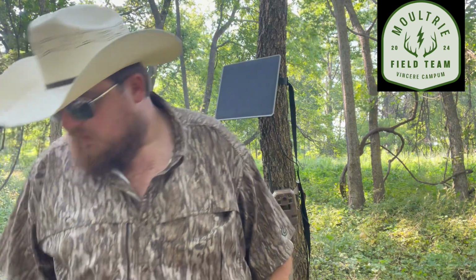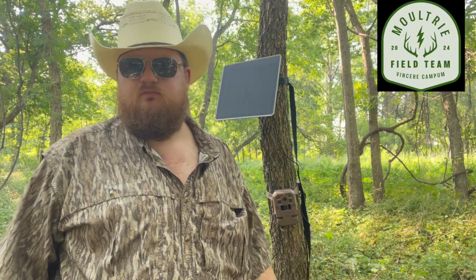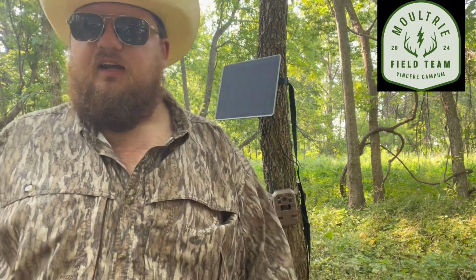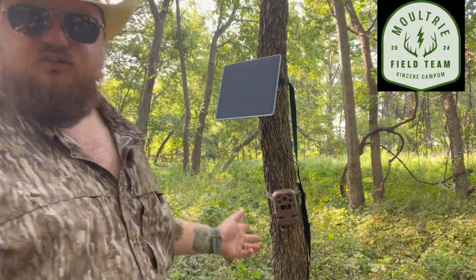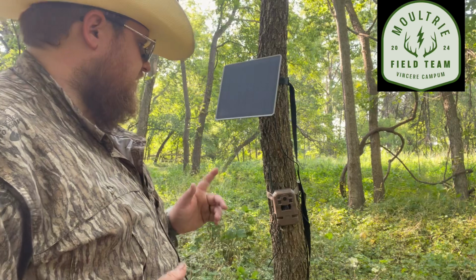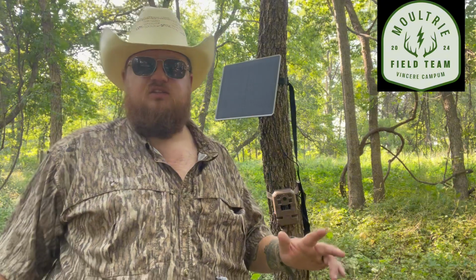So if you come to an area and let's say the signal's not great, everybody doesn't have signal in this area, right? Let's say AT&T has good service, but T-Mobile doesn't, and you have Verizon, and Verizon doesn't have good service. You come out here and it's going to use the AT&T network to send it to your phone. I don't really know all the ins and outs, but I know for a fact that this camera right here, the quality of the service is fair. It says fair service, but it always sends pictures right away, videos right away.